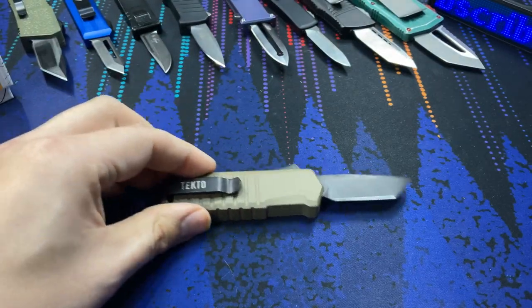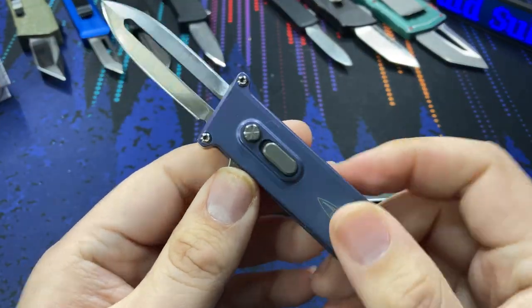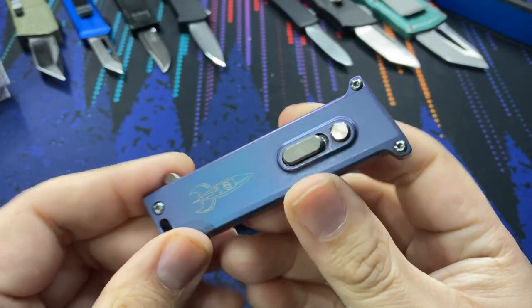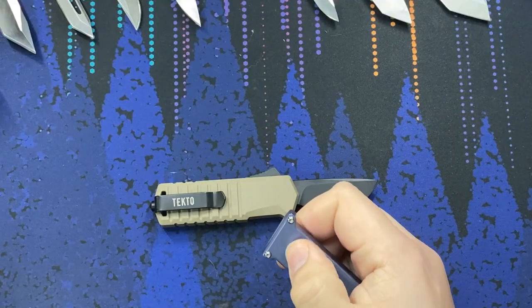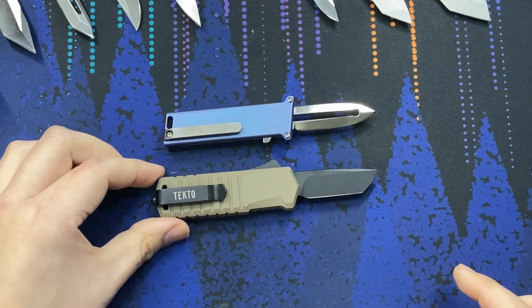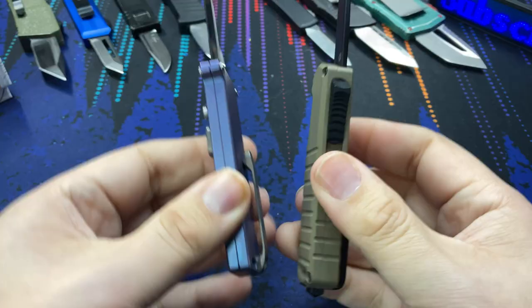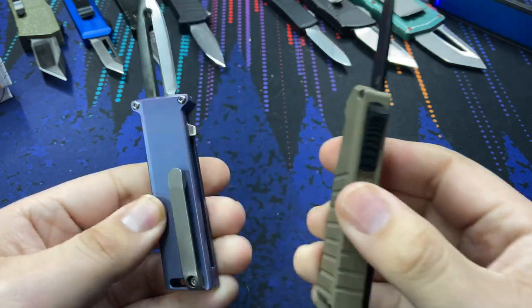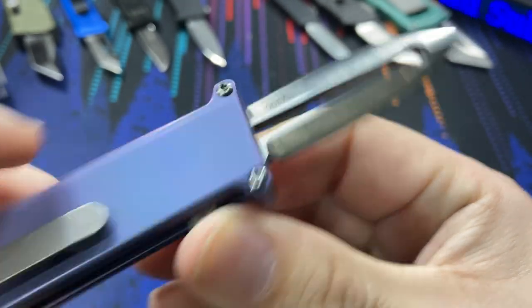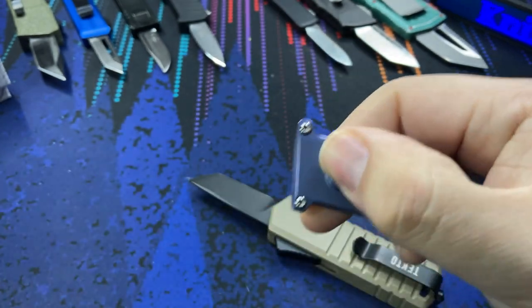In this category of knife, more grip is probably a good thing. We have an oddball in the center — this is a D Rocket Design knife, I think it's called the Talon. It's a single-action auto with titanium handles, meant more to be a showpiece. Side by side they're quite similar in overall length, but thickness-wise, being a single action it's a lot thinner — more of a showpiece than anything with that fully open blade.